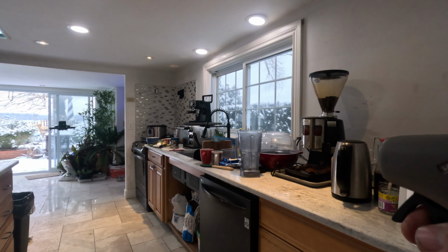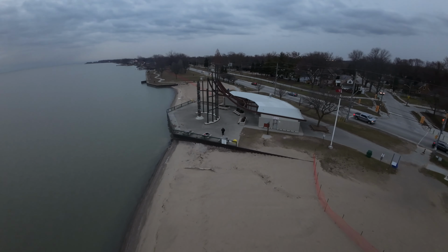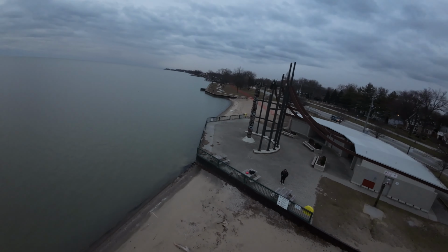At this point, I've completed 5 flights, and so I thought I'd show you the progression of the first 3 flights. I'm brand new to FPV drones. I will put out another video sometime, maybe next week, of days 4 and 5, where I do actually take it out to a beach and get up to speed and do some flying maneuvers. That's gonna be interesting, so watch that video as well.